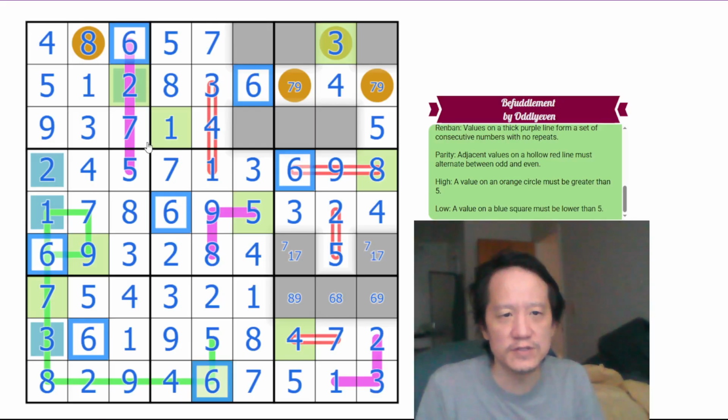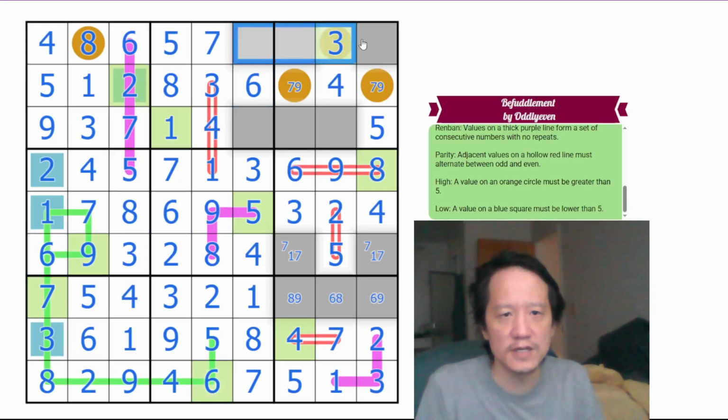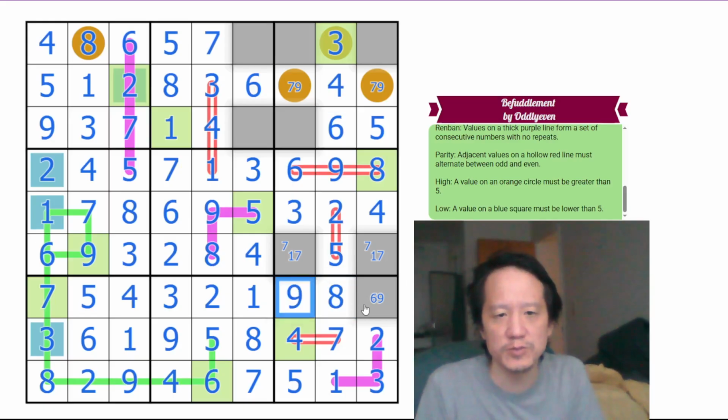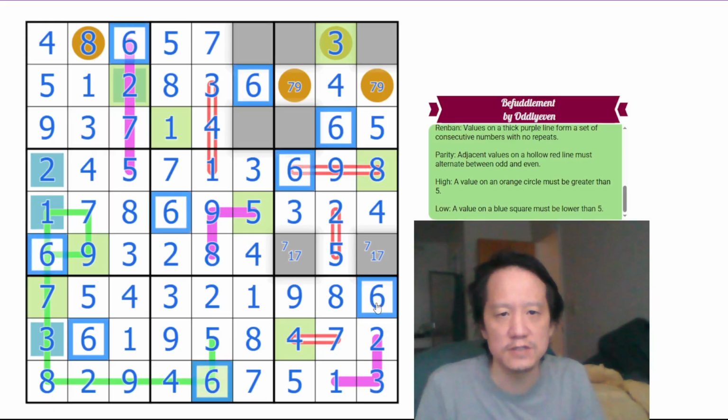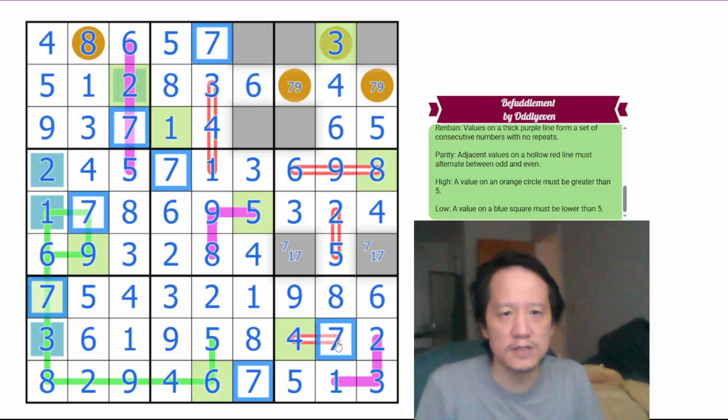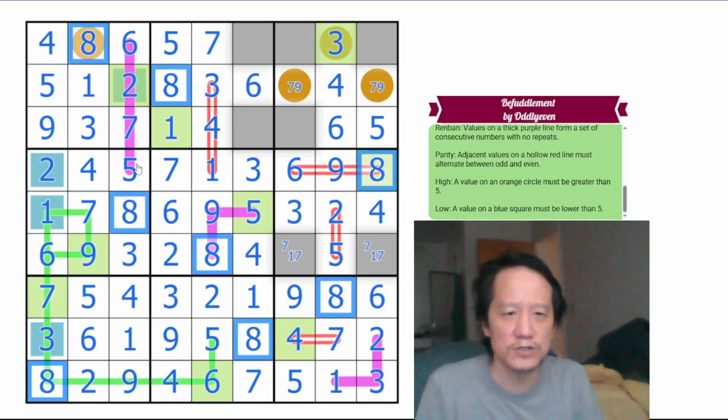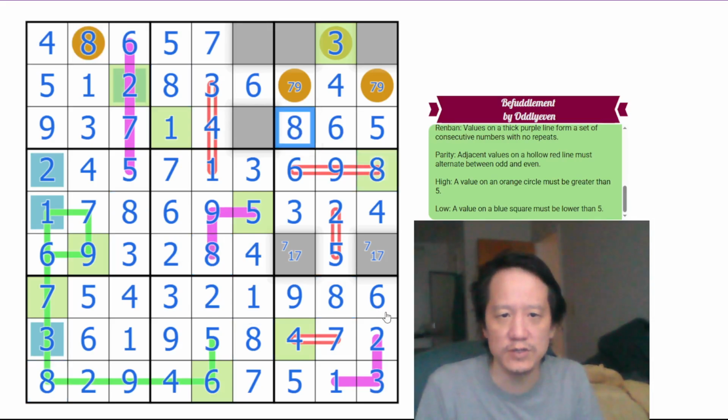6s. We have 7 6s. 6 cannot be here in box 3 or here because of the 6 in the rows and columns. So this must be a 6 here. That means this can't be 6. This is 8, which makes this 9, which makes that 6. 7s, we're still kind of stuck. 8s, we have 8 8s. We know where the last 8 has to be. It has to be here.